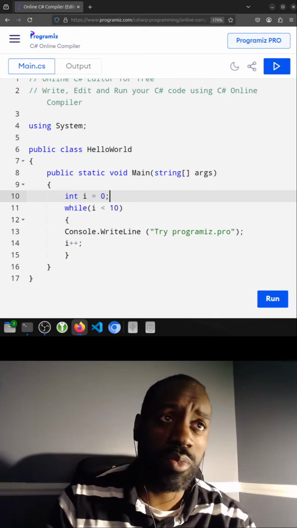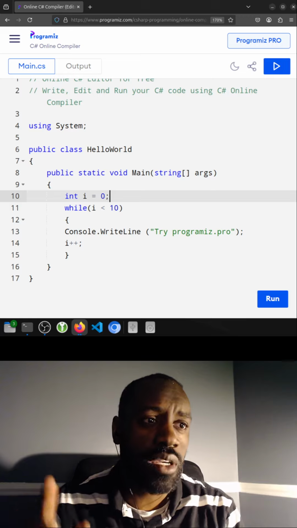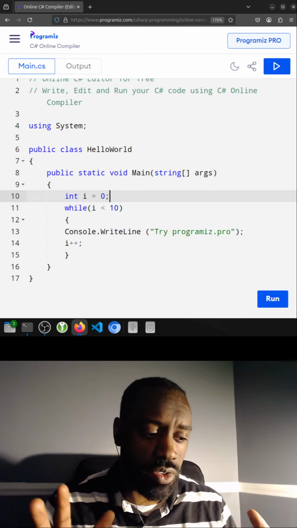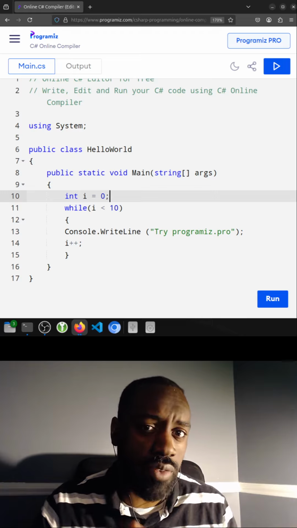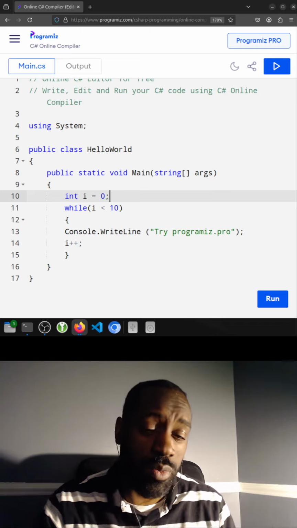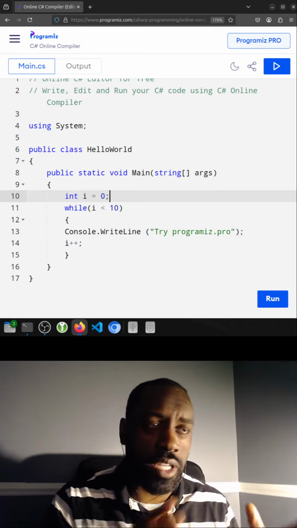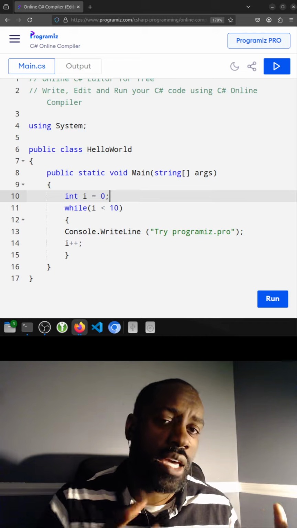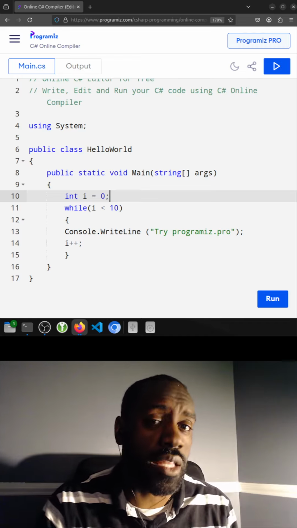There's another loop called a for loop, and there's also for each. Now, for each means it will continue to do that over a collection. And so normally, like if you have a list or an array of numbers or strings, it will loop over the entire list. With a for loop, you actually put an iterator in there, and that counts the number of times, and you specify how many times that loop should run.